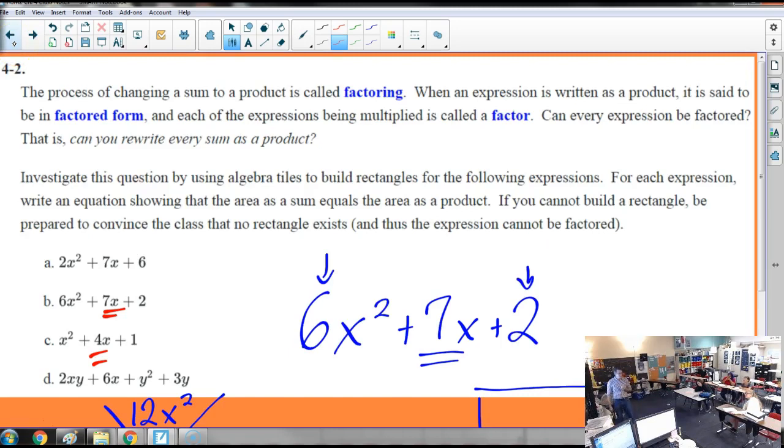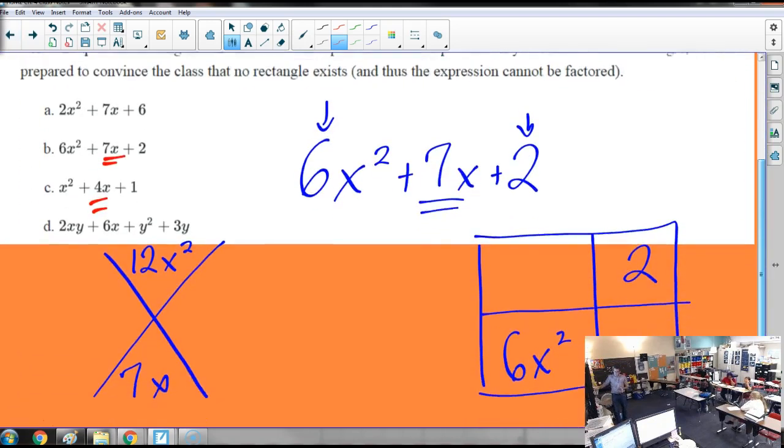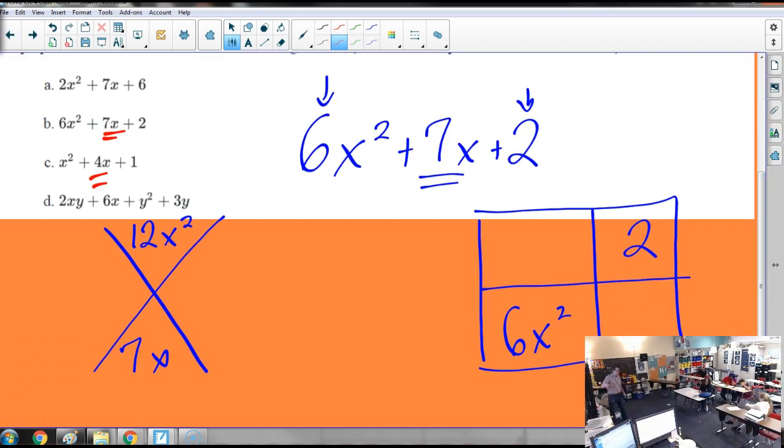All right, so that FOIL page, we'll circle this background to make you understand. The outer and the inner, if you have the binomial set up the same way, always come out to be x terms, just x terms, not x squared. So that's your sum, because you have to put the outer and the inner together when you distribute multiplication. So 12x squared, 7x. This is all I need to know right now. Are we comfortable getting to this step with the top being the c times your ax squared?